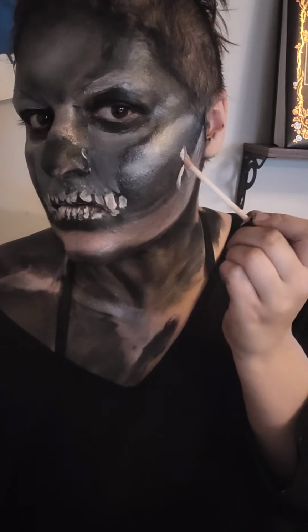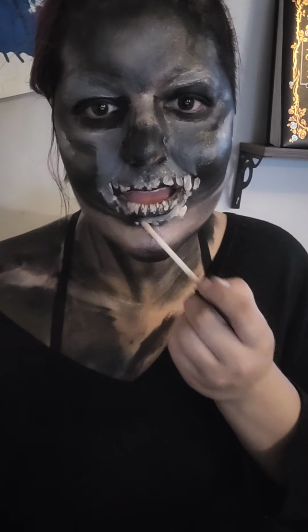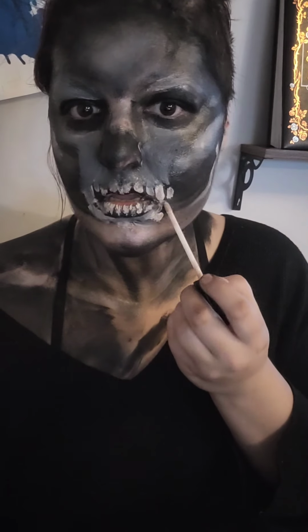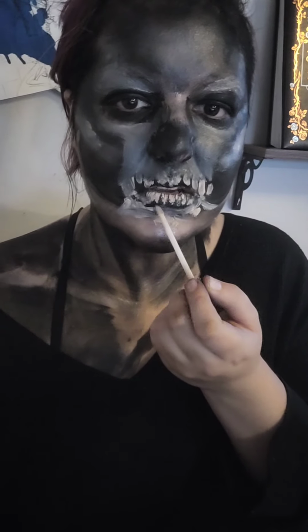Yeah, this concealer is doing okay for me, honestly. And now, even though I'm going over it with a lighter color, I'm still very glad that I went in first with the darker tone, because what it's doing is giving me something to blend into, okay? And having something to blend into often leads to better results.